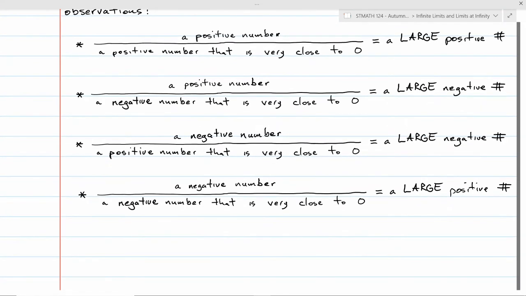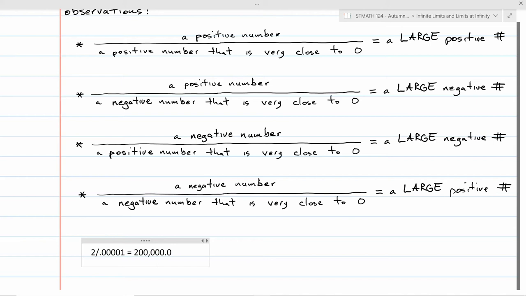The first one is, if you take a positive number, just pick your favorite positive number. It doesn't really matter what, just as long as it's not zero or negative. Like maybe your favorite positive number is 2. So take your favorite positive number and then divide by something that is very close to zero and positive. What are you going to get? Down here at the bottom, I'm just going to do a computation along those lines. So if I do 2 and I divide by something that is very close to 0 but positive, something like 0.00001 or something like that, what happens?